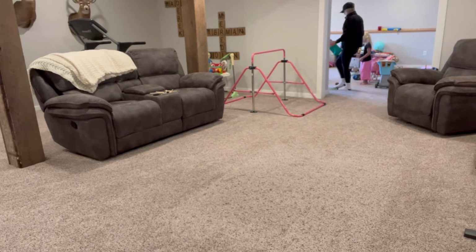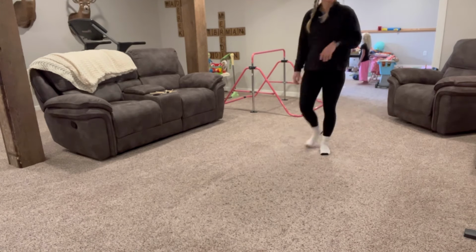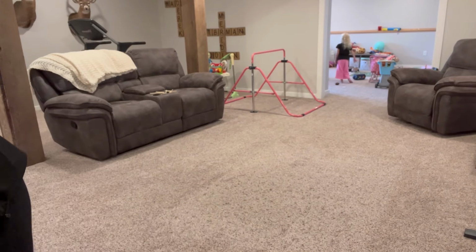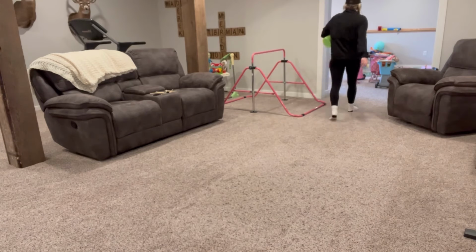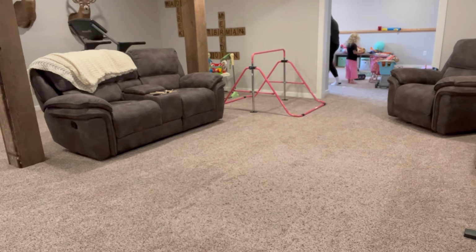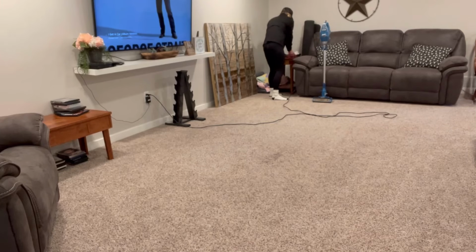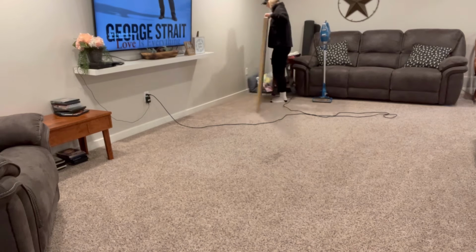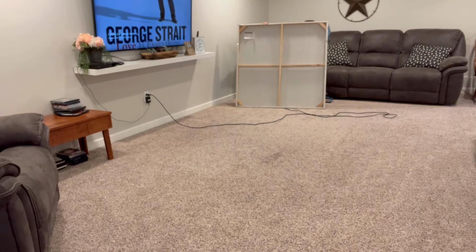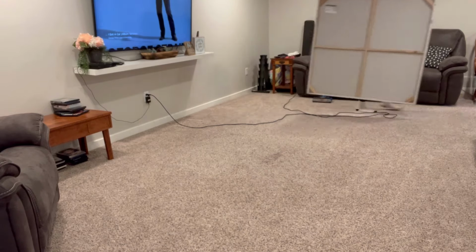You can see from having that workout mat, it definitely makes a mark on the carpet, and we actually have moved all of our workout stuff to the garage now. It's actually been kind of a fun change. I feel like with fitness, you get in a rut, and it's just kind of nice to have a different space. It creates a different atmosphere when you're somewhere else. So that is where I've been working out, and Derek will work out with me some mornings too.